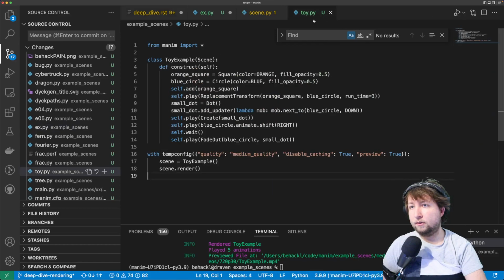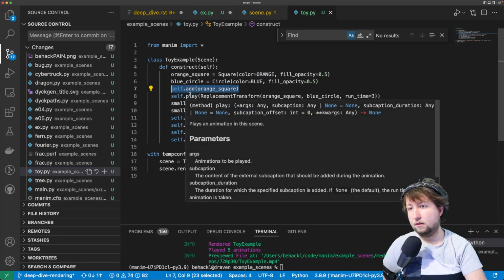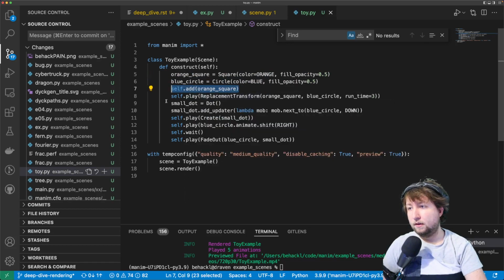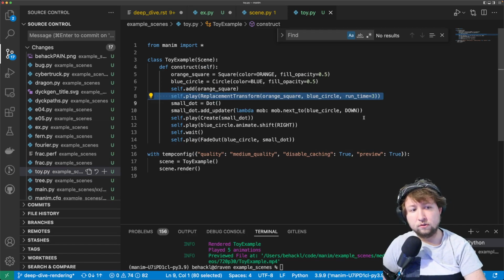In our toy example, this means we have initialized the square and the circle. We have added the orange square to the scene, which is actually not that spectacular. And now the next part is this line here, which is actually quite substantial because all of the logic that is reused in the rest of the scene basically occurs in this scene. So the play call is the substantial part. The not so substantial part is what I want to take care of today.